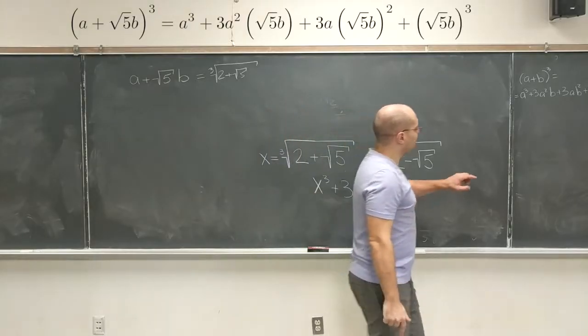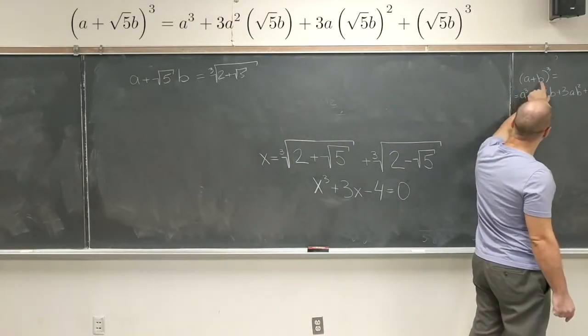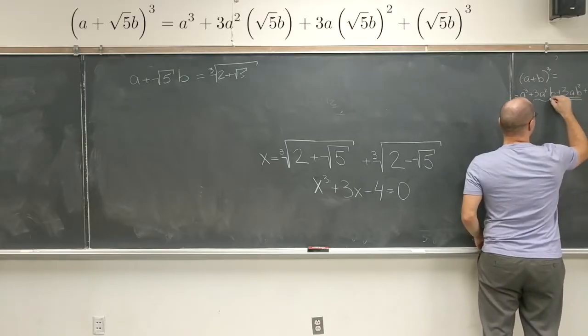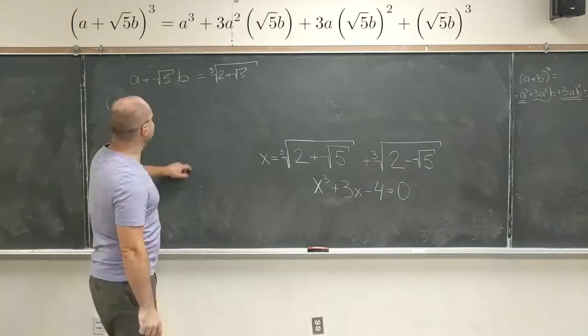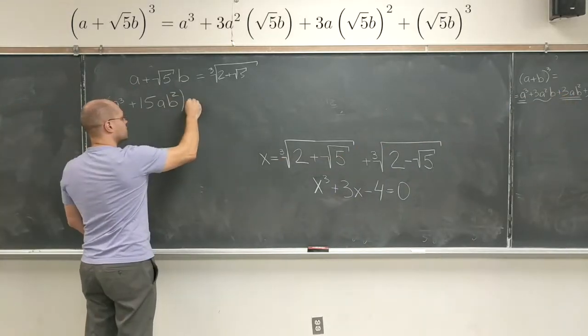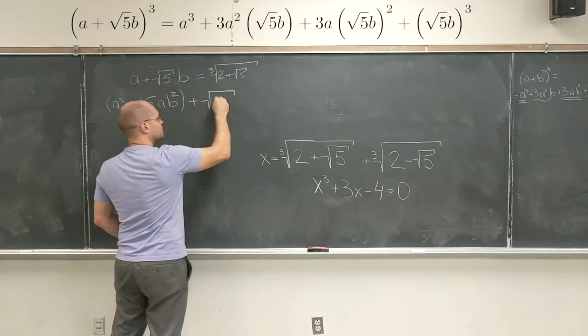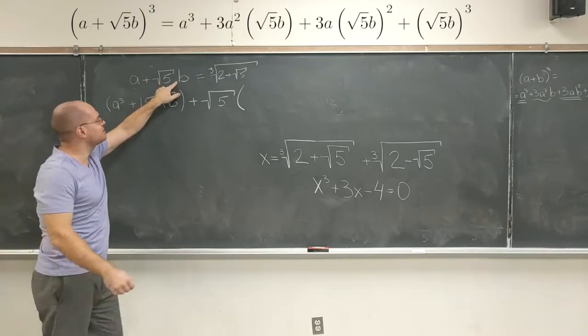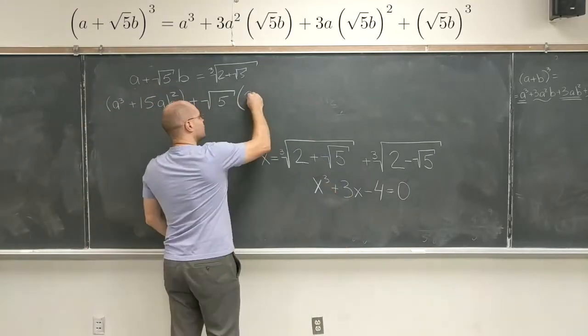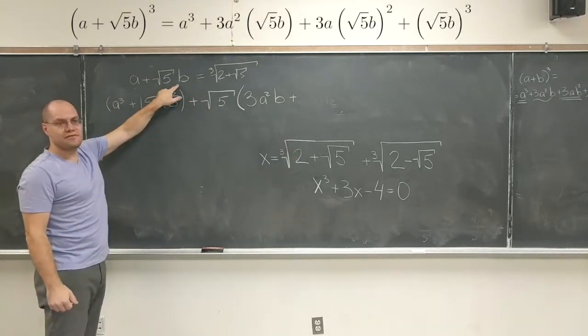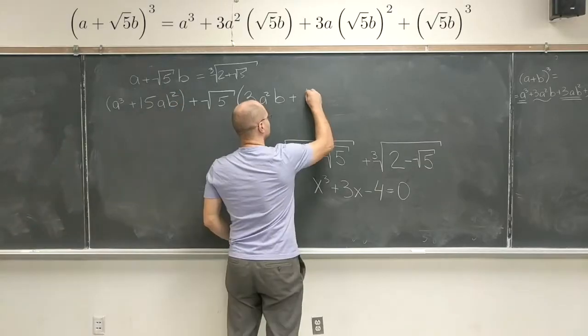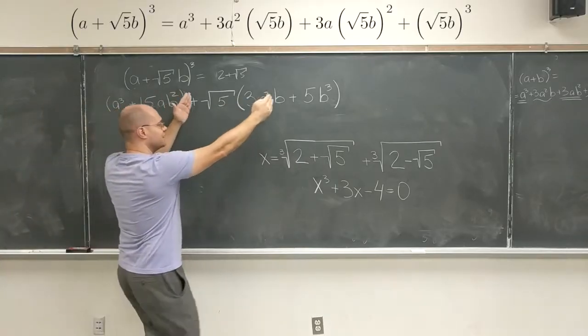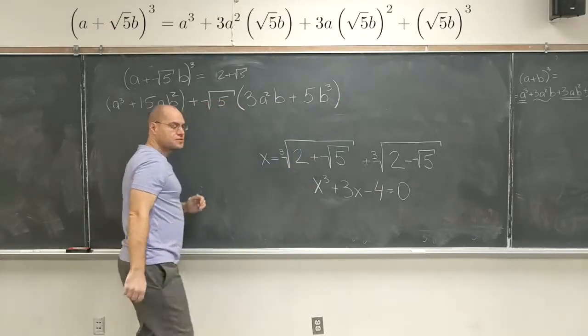Okay, but let's do it in a smart way, grouping things correctly. So because b in that expression has a square root of 5 in it, we'll combine this with this, and then this with this. Plus, now we're going to group the terms that have square root of 5 in them. And that will be the term that has this squared and this by itself, plus 5b cubed. Okay, so then this must be 2, and this must be square root of 5. In other words, this needs to be 1. So that's the system of equations.